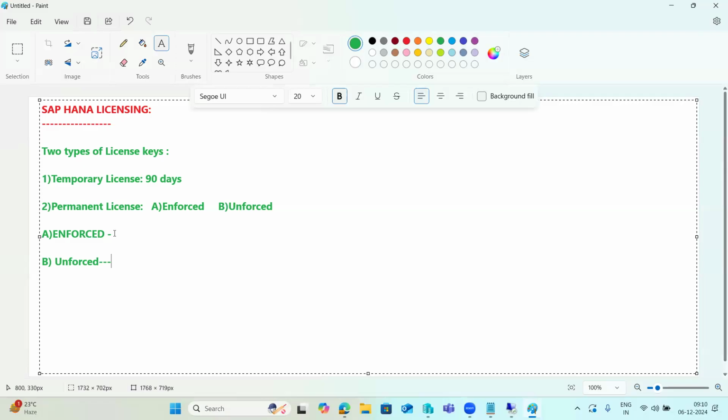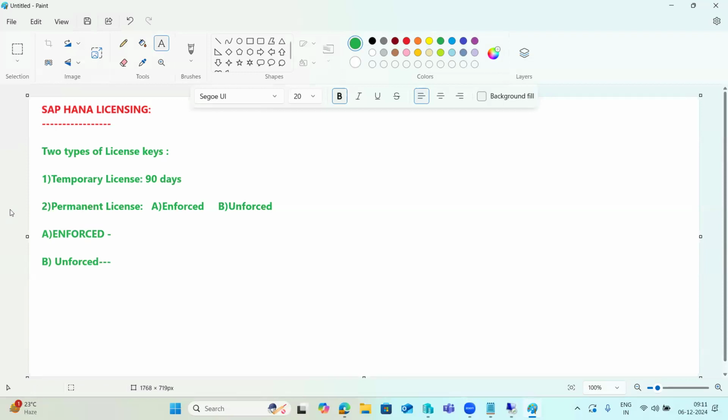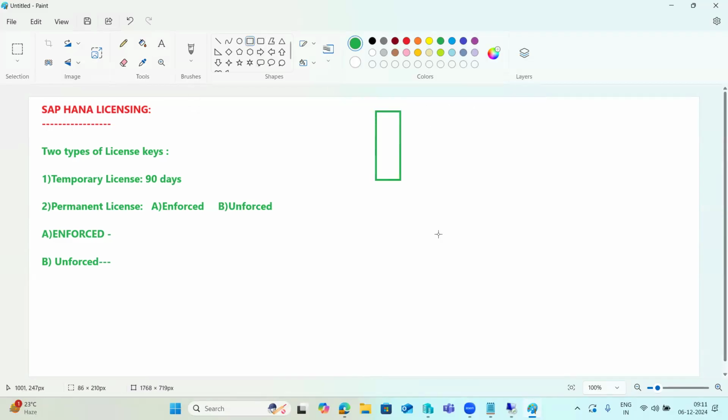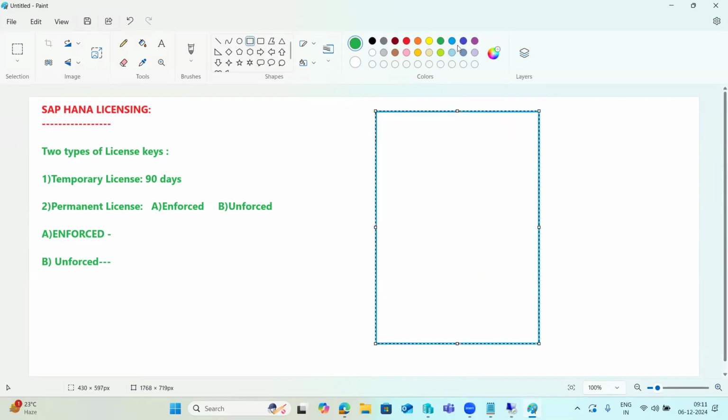So there are two types of license keys here, temporary license key and permanent license key. Normally, if you take an example, this is your HANA host and this is your RAM slot.